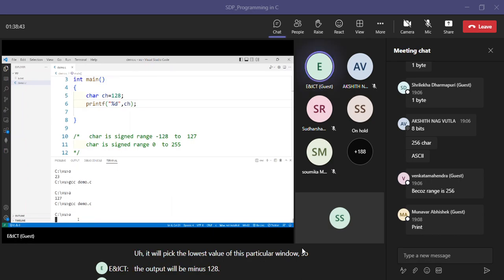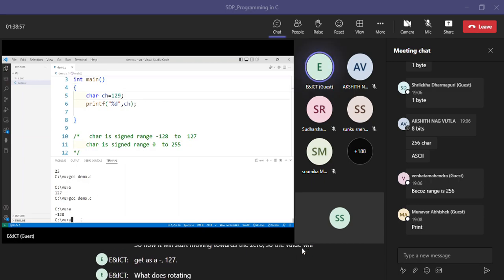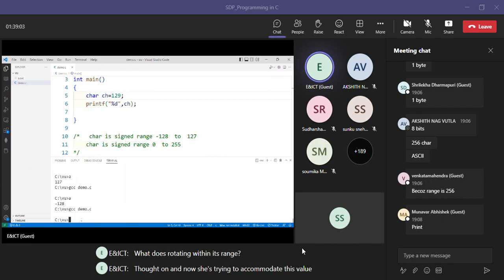So here we are getting a cycle. Now if I increase the value to 129, it will start moving towards 0, so the value we'll get is minus 127. It is rotating within its range. C is trying to accommodate this value within this range itself.